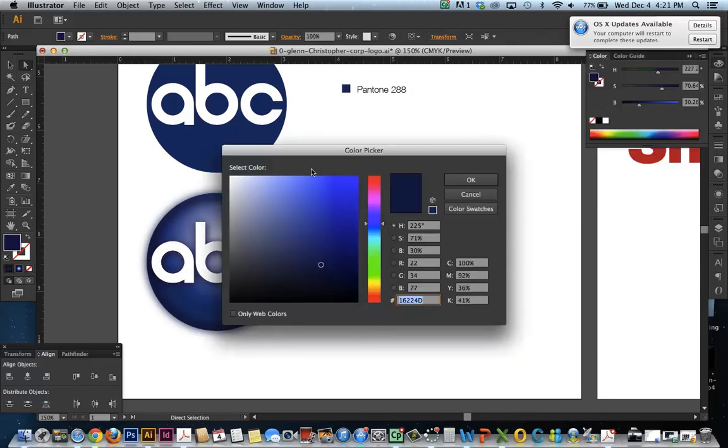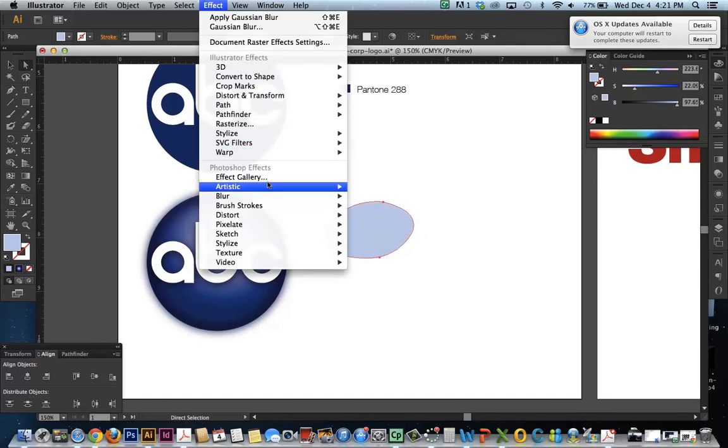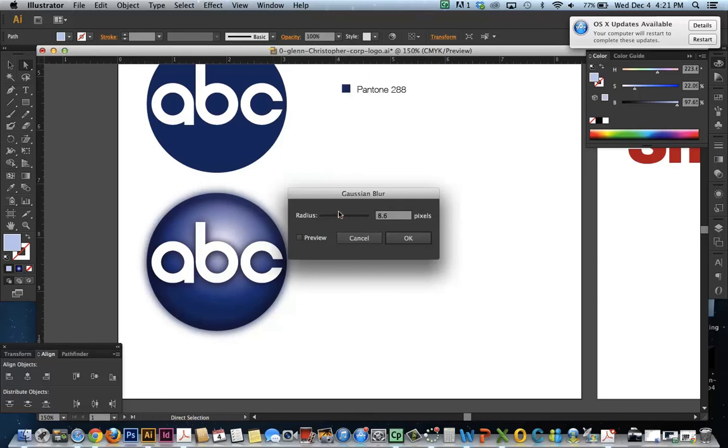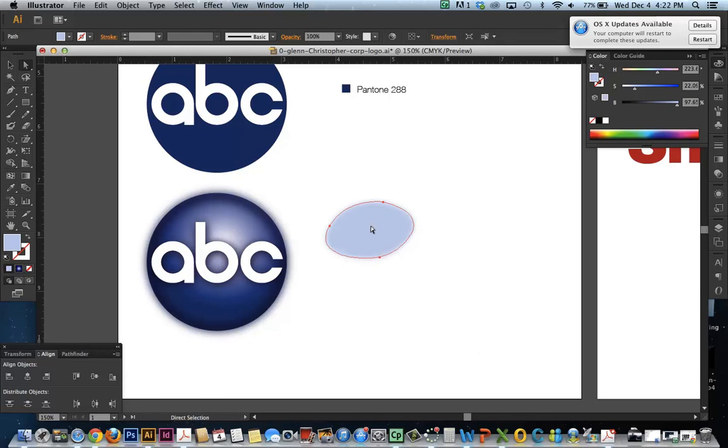And we want to make this a very light version of that, something like that. And we want to definitely blur it. Give it a little bit of a blur. Something like that.